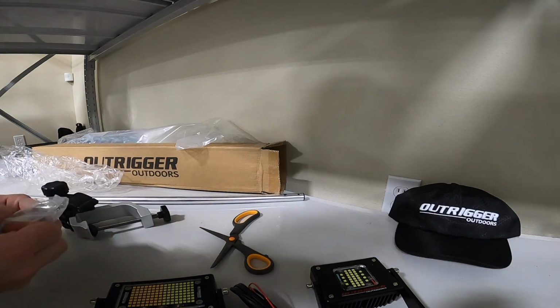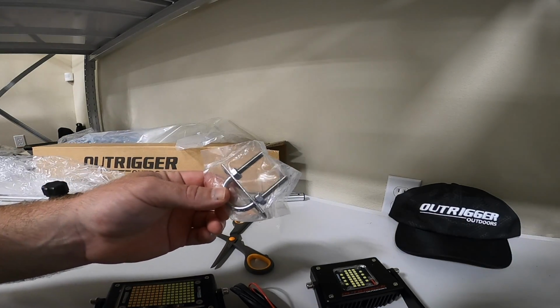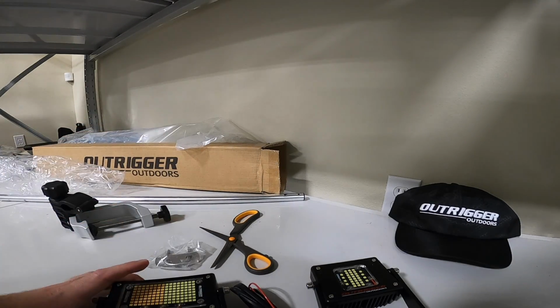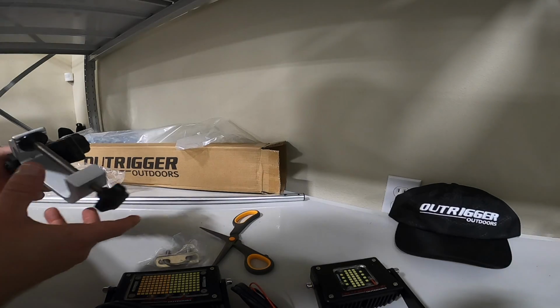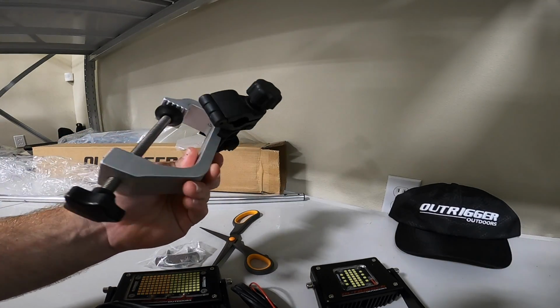Now these come with a U-bolt. This is very important, this U-bolt right here. This is how you're actually going to tie your submersible lights to the pole. So just to show you, here's the mounting bracket. It's just like a C-clamp mounting bracket.